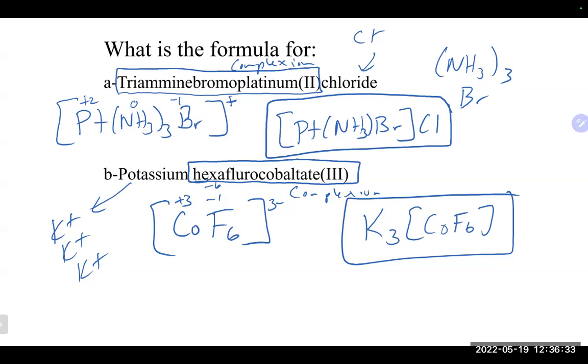Now, in the case here, the top one, the coordination number would be, if I wrote the actual number in there correctly, which I forgot on that side, that should be a 3. Coordination number on the top one is 4. So 3 of the NH3s and 1 of the Br. And coordination number on the bottom one is 6, all of them coming from the fluorine.